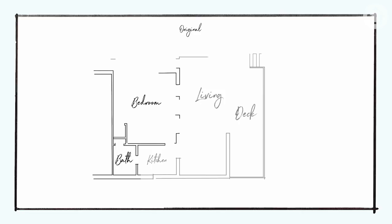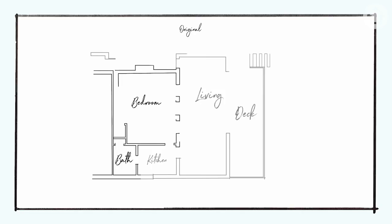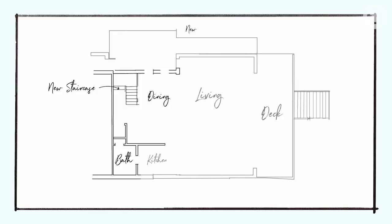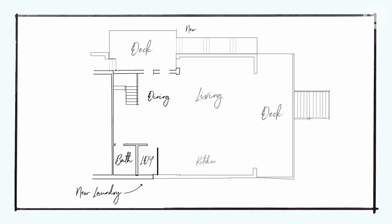In this existing space, it used to be my mother-in-law's living quarters. She had her bedroom there with a wardrobe, and that's where we're going to put the new staircase and dining room. The bathroom that was always there we're going to keep exactly where it is but create a new entrance to it and restyle it, and the former kitchen is going to turn into the laundry.